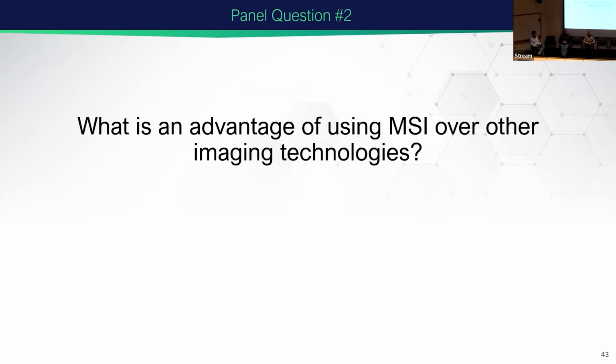Absolute quantification of the technique, I always have a hard time with the quantitative part of mass spec imaging. I mean, that can probably be overcome, and it will be, we're going there, but there are still limitations there.